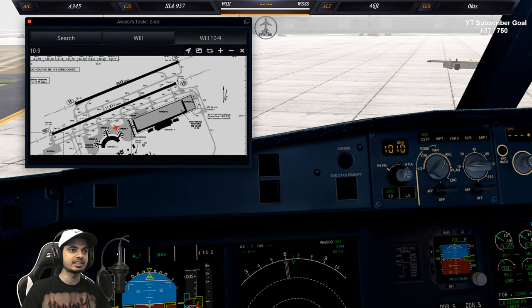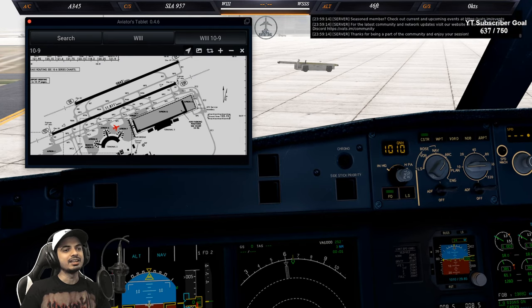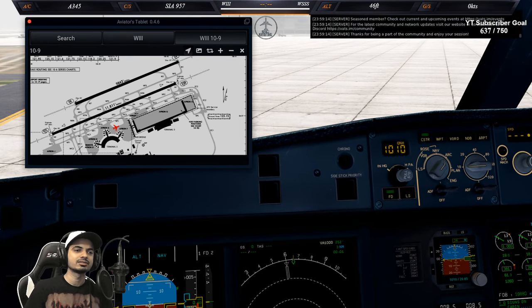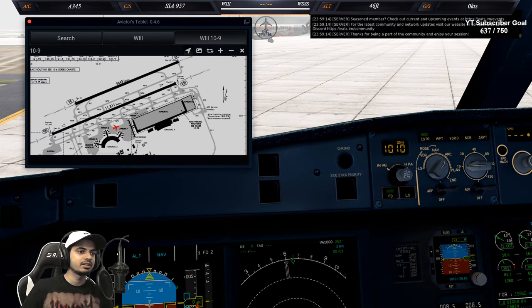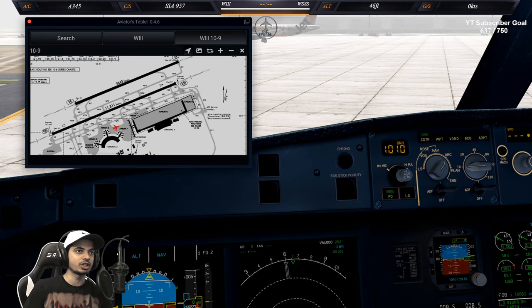Wait, are we disconnected again? Hey, what's going on, man? That's not good. And tower Singapore 957 ready for taxi. And that's John in front of us, by the way.